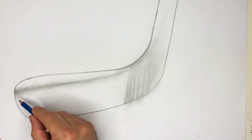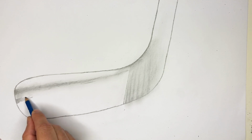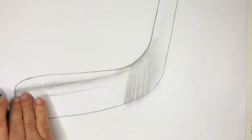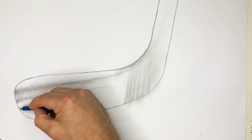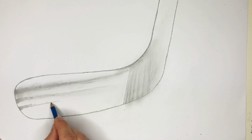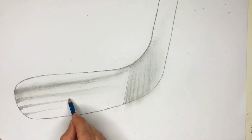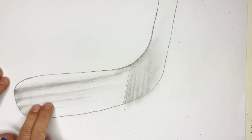Now, what I might want to do is do the same thing again, just a little bit lower. If I do that, I probably want to keep the same distance from the piece above. And I'm going to go thinner over there, and I might just hit it once or twice with my finger as well. I might also do the same thing a couple more times, but this time they're going to get much, much smaller. So over here, I want to get this pretty small, just like this. And I'll do it again, even down here. See how I'm giving it a natural pattern, like longer, shorter, shorter, shorter. It's just the way that I've decided that this piece of wood is going to have grains in it.